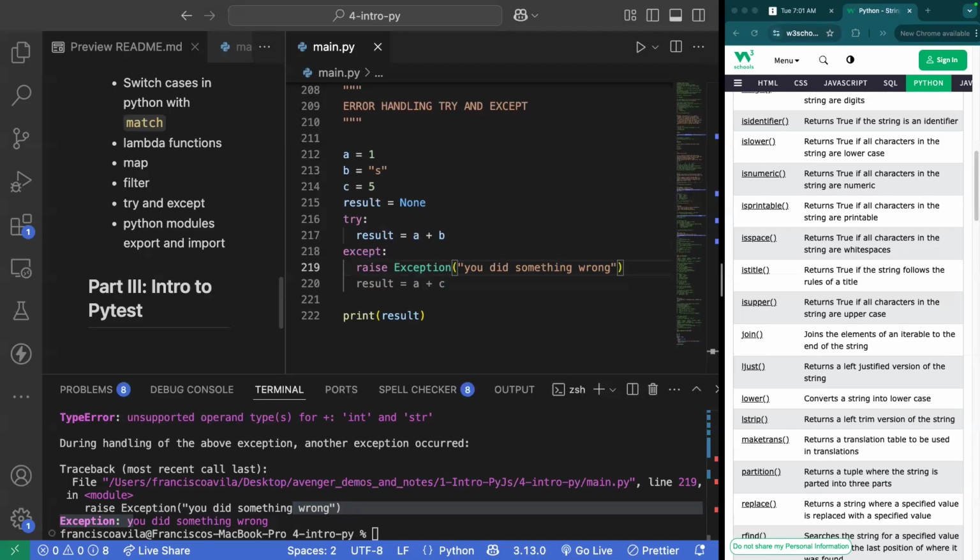For raise, I haven't seen that before. Is that something we use just in exceptions? Raise is utilized to bring up different types of exceptions. That's the most commonly used way for it. I believe it does have another handle, but I can't remember it off the top of my head. I'll have to look it up and get back to you. I apologize. It's basically just for exceptions among most people. Correct.